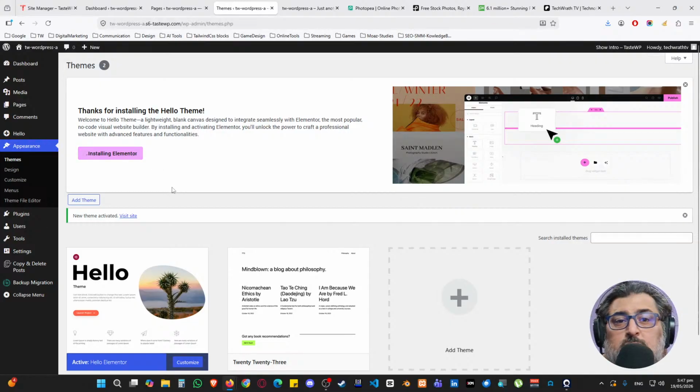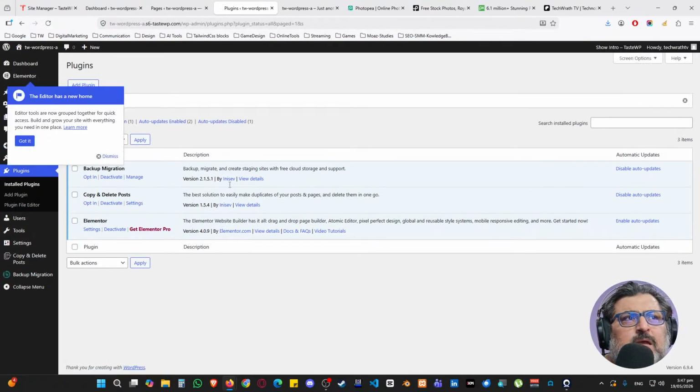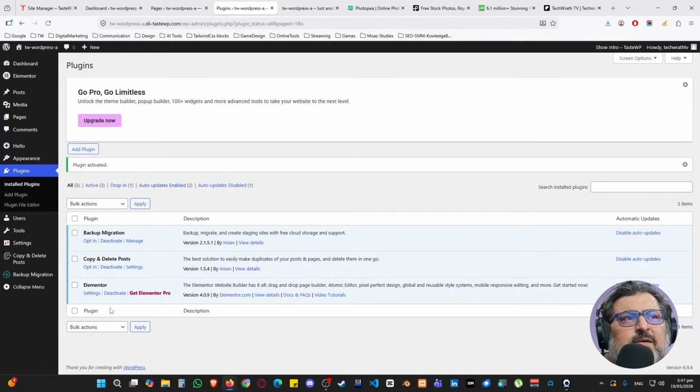Yes, I am going to install the plugin Elementor as it is required. It's a free plugin. You can install it. All right. So we have got Elementor, copy, paste, and delete posts to duplicate our page and paste. I will delete it once this is done. And backup and migration, because this is a testing server. So what we can do is create the whole website here and migrate it to our live website.